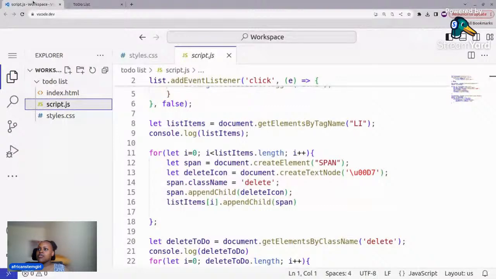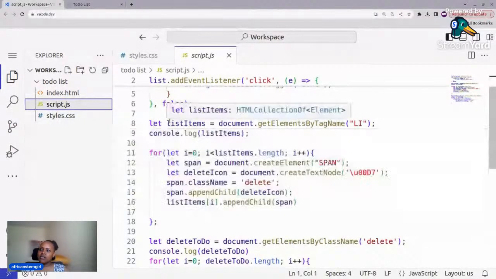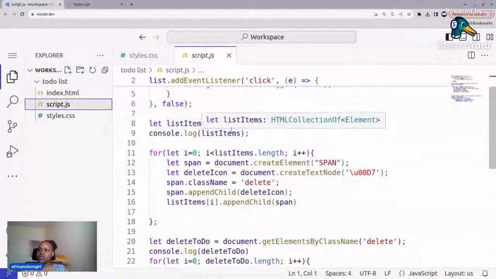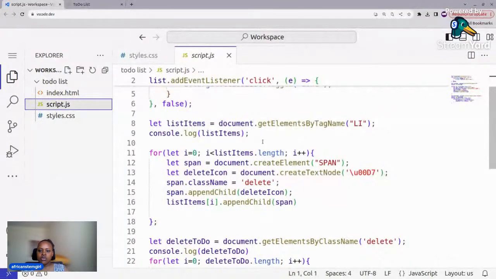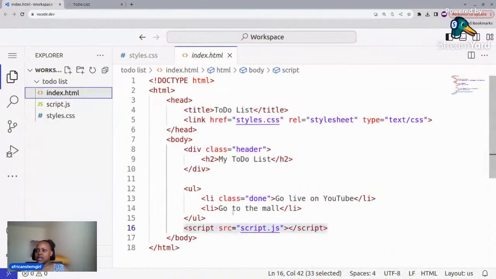So we say for every list, get all the list items. So create a variable known as list items, where you say document.getElementsByTagName li, and then console.log those list items. This will just show you all these list items that are here. The first one is go live on YouTube and go to the mall.